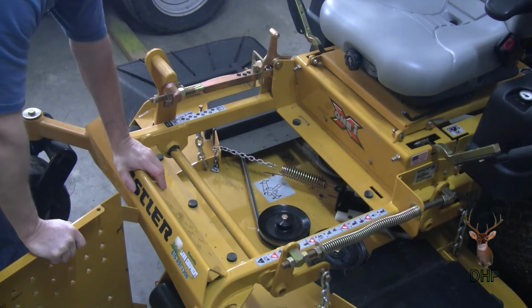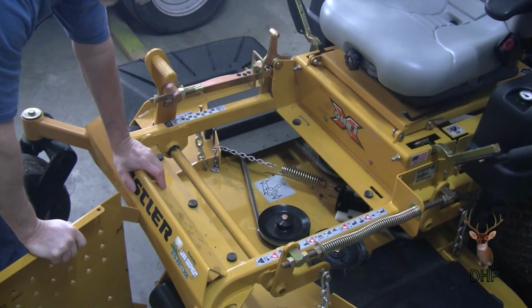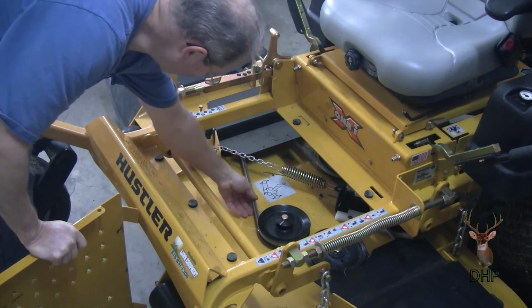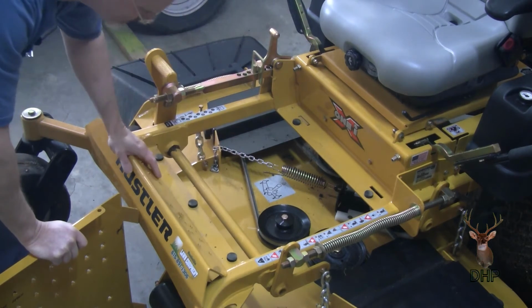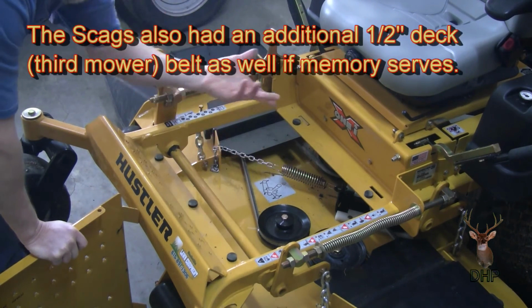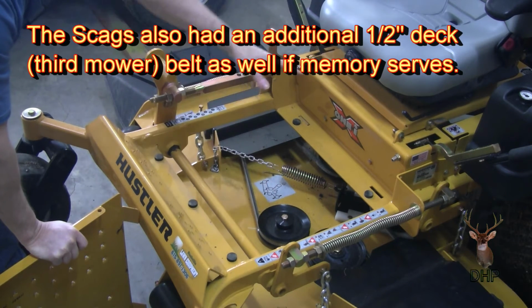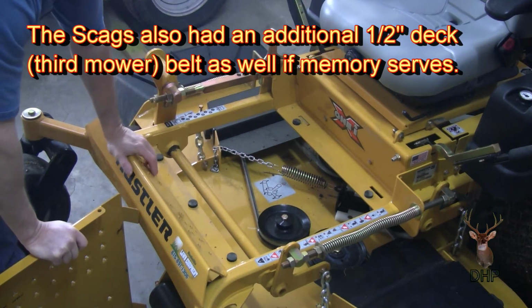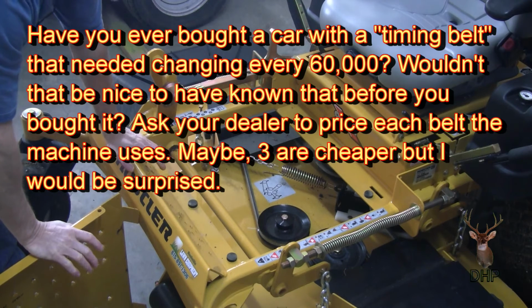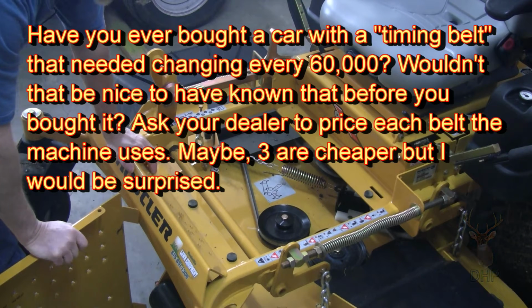Now, Gravely, the Pro Turn that I looked at was a fine looking machine, but it also used a double V belt. It has a V on this side, a V on that side, and also a Kevlar type belt. But it also had on one of the spindles a second belt on the deck, and then a hydro belt. That's 3 belts, and I'm sure that works well. But I think I'd rather just keep it down to numbers of parts, because I'm going to stock belts myself.